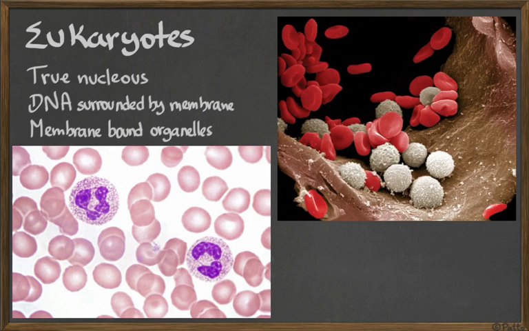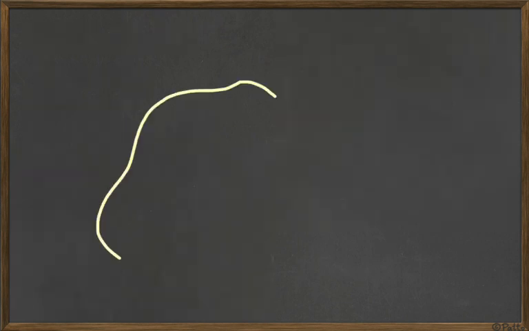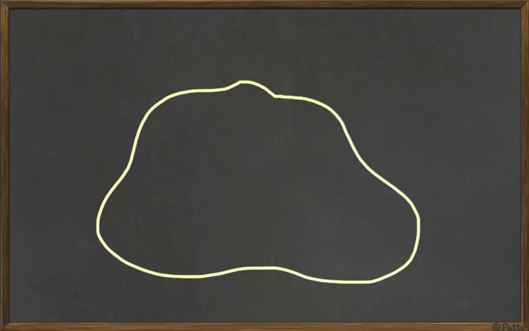Okay. Here are a few examples of eukaryotic cells. These are animal cells. We have the red blood cells in red. We have the white blood cells, which are these ones here and these ones over there. Those are the white blood cells, the cells from our blood. Okay, a typical animal cell will look like this. It will have a membrane.